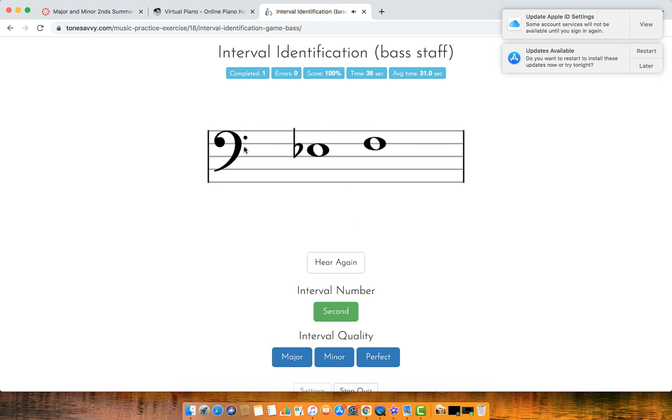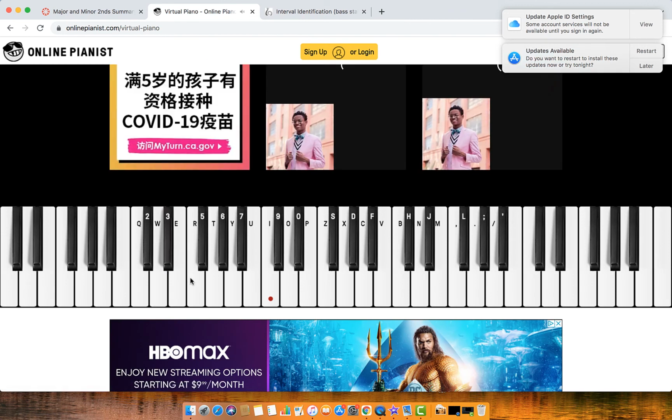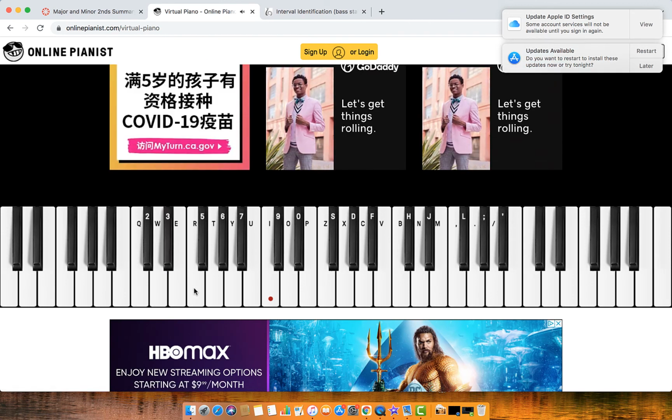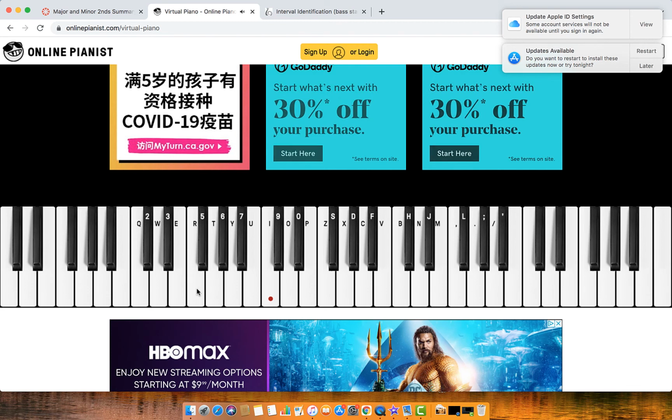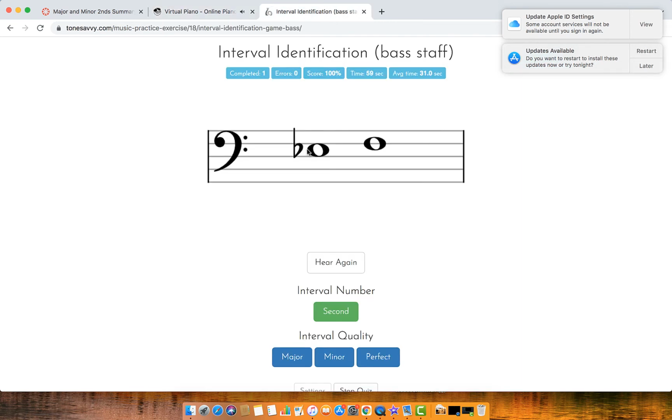E flat, that's an E flat. All cows eat. E flat, F, great big dogs fight. E flat, F. Listen to it. Not only does that sound like a whole step, visually it is a whole step. So since that's a whole step, E flat, F, that is a major second.